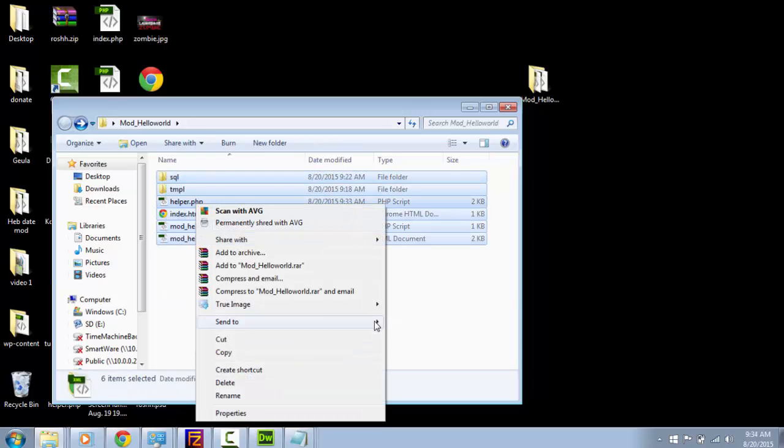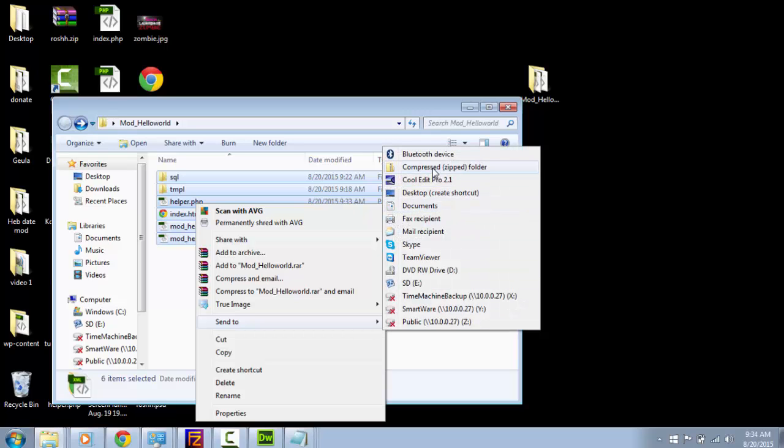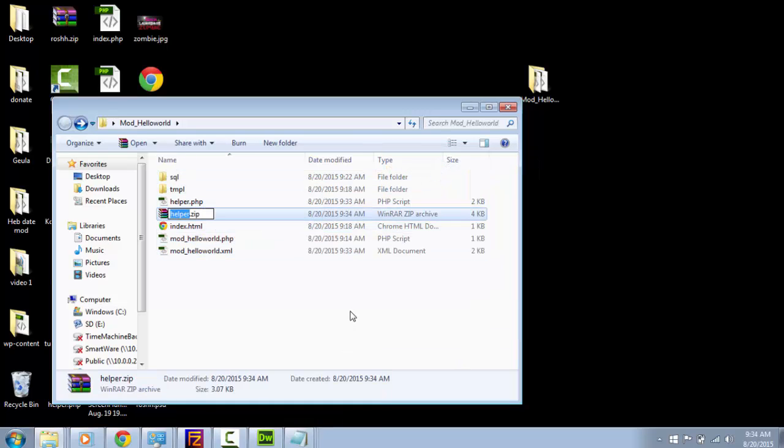Let's try it. We're going to zip it. I'm just using the regular Windows zipper here. Again, you could call it whatever you want. I'm just going to call it module hello world.